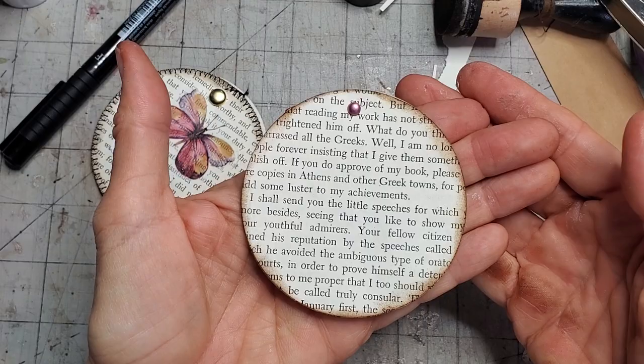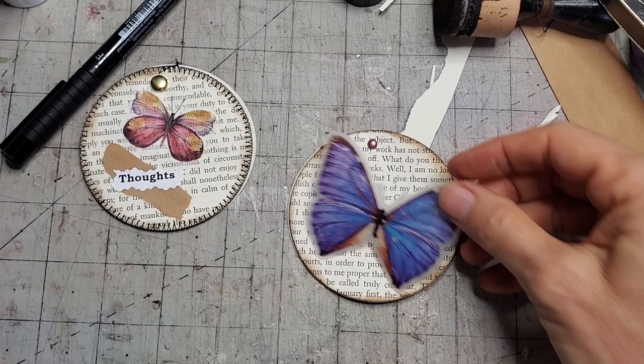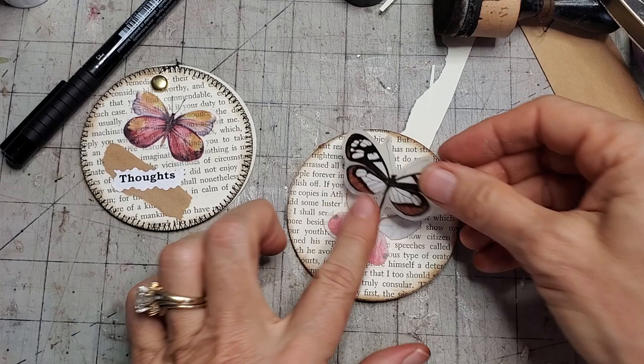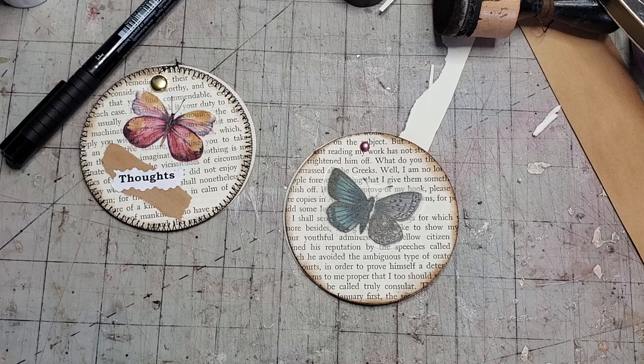Now, let's look for a different butterfly. Maybe, let's see, we got some here. You guys are too big, right? Oh, here's a smaller one. Oh, he's much smaller, but maybe we want more color than that. A little more intensity. Jump off that page, that's what we want. Oh, you're pretty, let's do you. Okay, we'll use you another time, don't worry. Everybody has a job around town here.